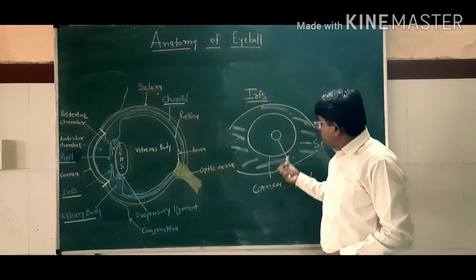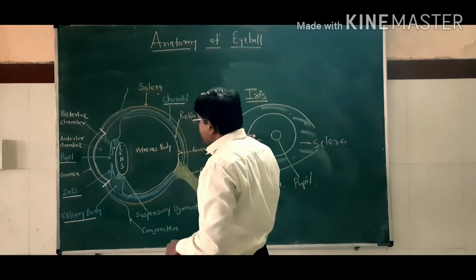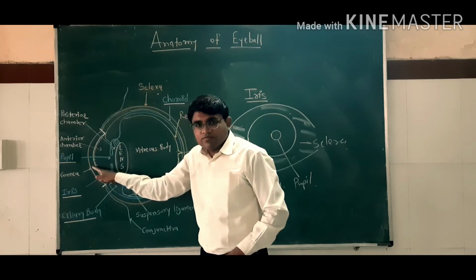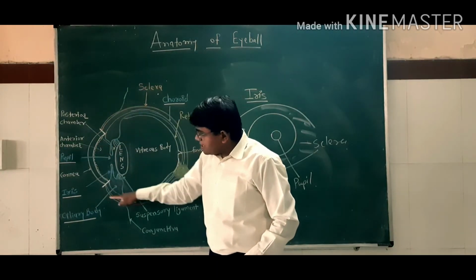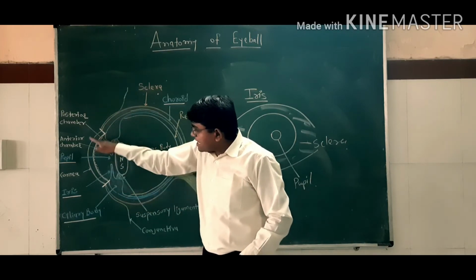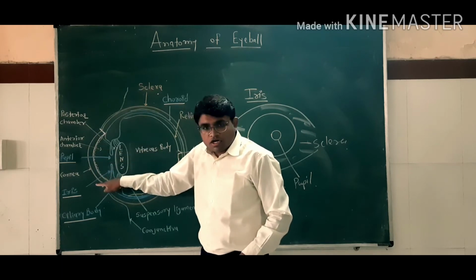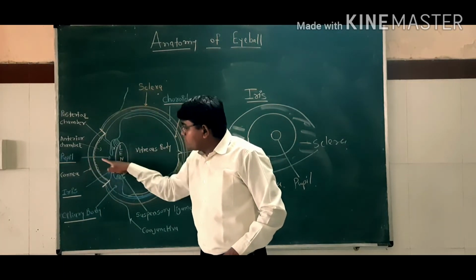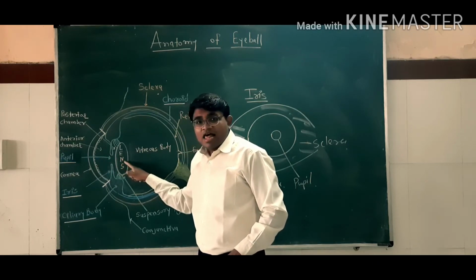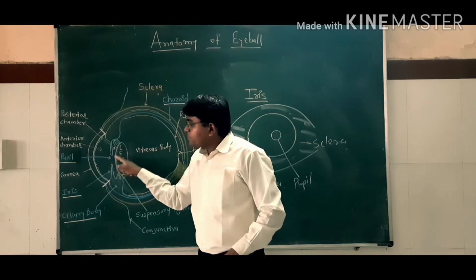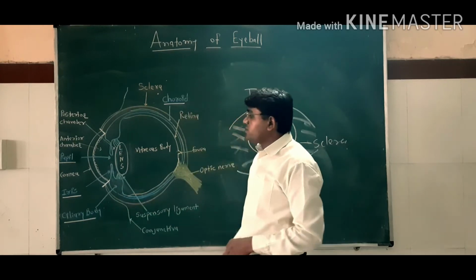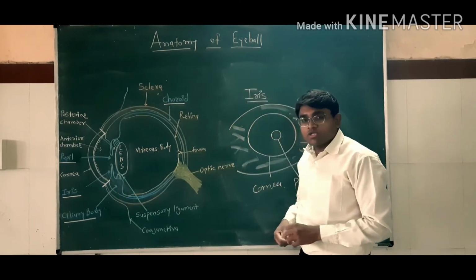and this is known as the pupil. Okay, now compare this diagram with this diagram. Here there is a cornea. Here there is a sclera. The whitish part is the sclera. The blackish part is the cornea, and in the center of the cornea there is an opening, and it is the pupil. Through the pupil you can see the lens. So by adjusting the pupil, the iris is controlling the light entering into the eyeball.